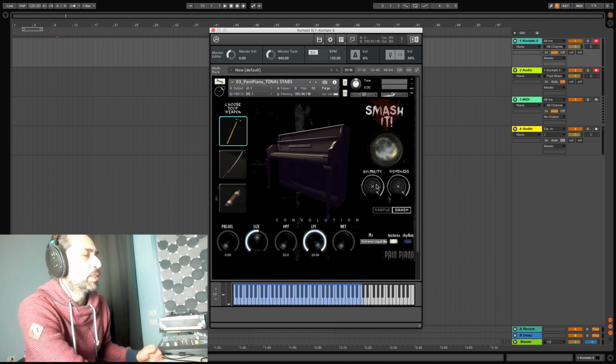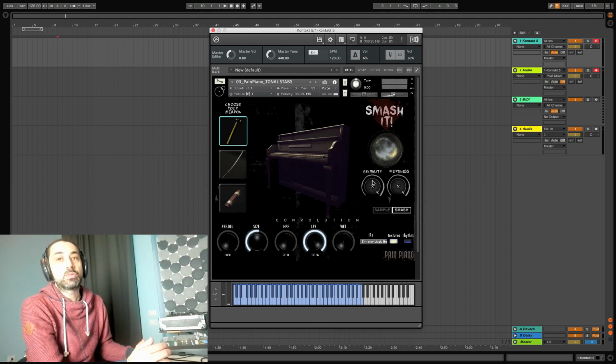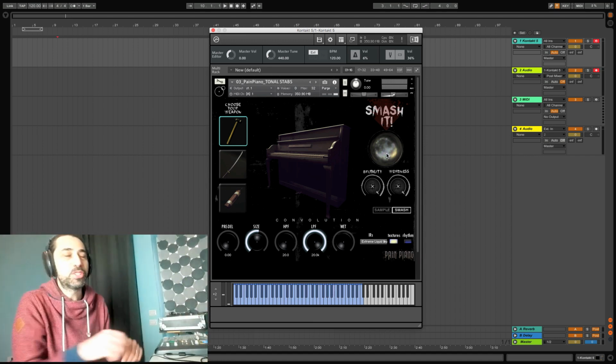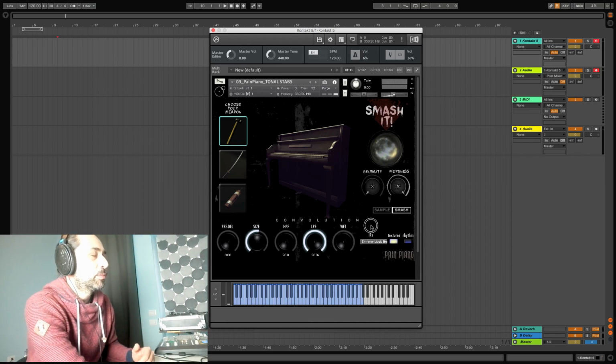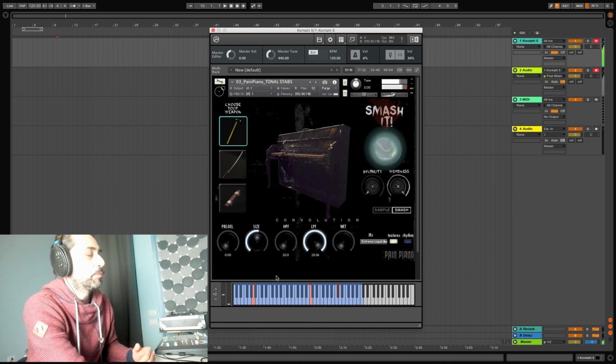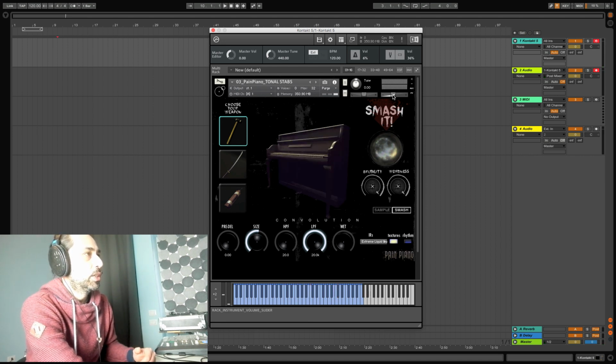So in the Smash screen, the first two things that I would like to describe are these two knobs here that we call brutality and weirdness. Basically, brutality controls the number of samples that are triggered at once when you smash the piano virtually. And you go from a minimum of 3 keys, you can see them colored in red here on the keyboard, up to 10. So when you put brutality to the maximum value, you have 10 samples that are triggered at once.